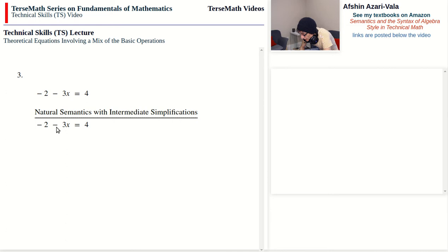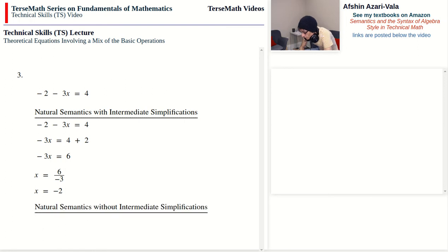The subtraction here sticks with it, and so we get -3x is equal to, keep 4, and then we turn subtraction by 2 on the left to addition by 2 on the right. Now we simplify. 4 plus 2 is 6. Now we solve for the factor that contains the unknown, and that would be x. And because -3 is being multiplied by on the left side, we divide by it on the right side, and x becomes -2. So we solved for the term that contains the unknown, simplified it, solved for the factor that contains the unknown, and simplified it.